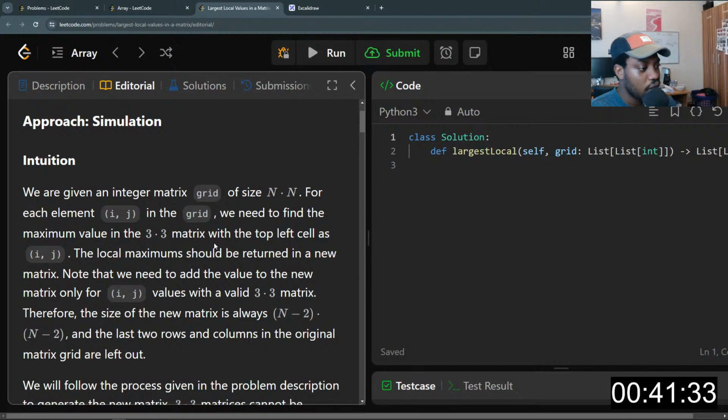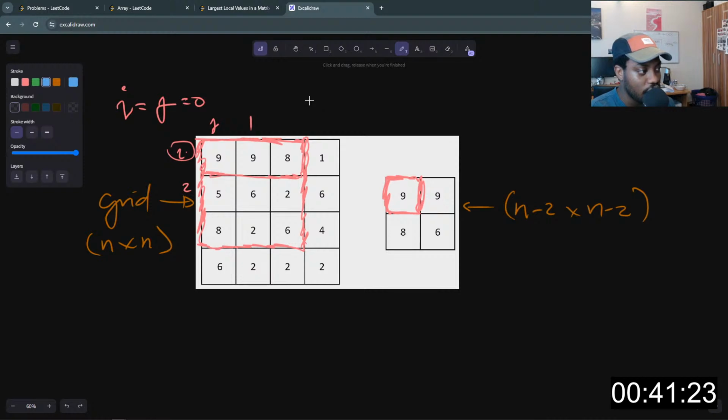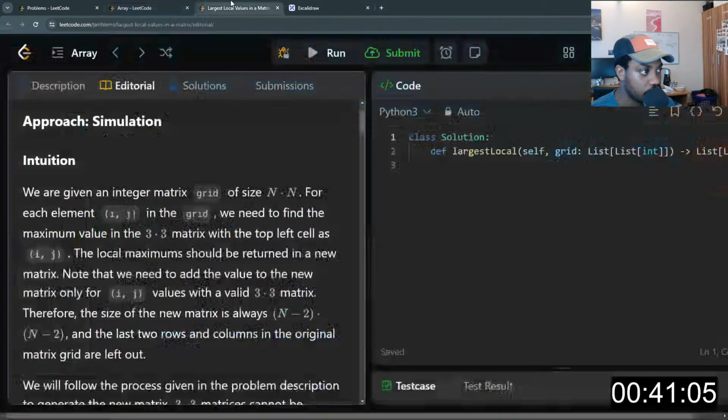Does that mean we take the first i and j value and look through the entire matrix to find which value is the maximum? Let's say for instance, if we take this here, we have to look through the entire matrix here, from this point all the way here, every other place. Is that what this question is saying? Sorry.